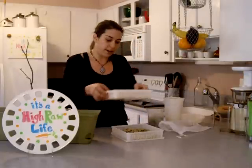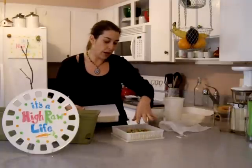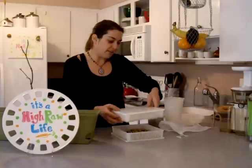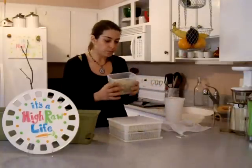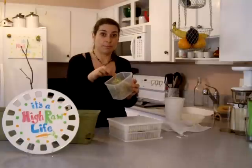This is one of my double sprouting trays — sometimes I just use a single. I've tried the mung beans in a couple of different things and haven't decided which is best. For alfalfa sprouts, which are so easy to grow, I made such an abundance of them last time that I'm still eating those.